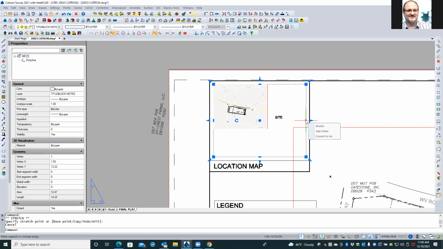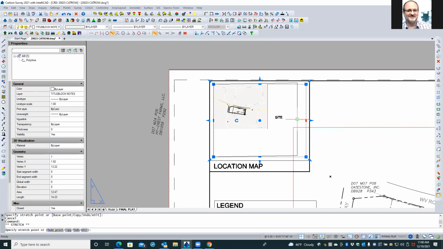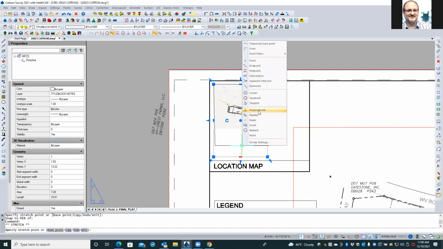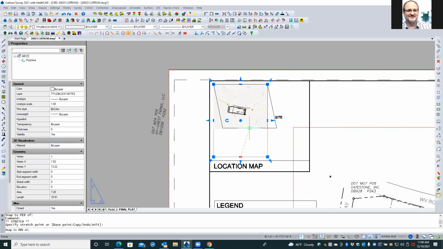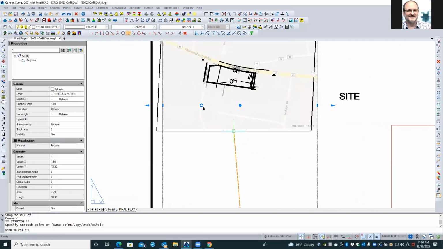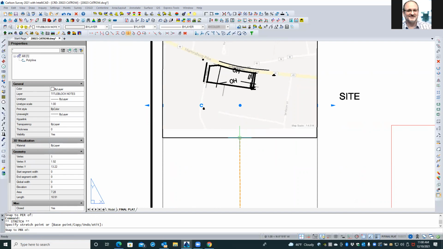Just got to do it like this. Perpendicular to that. And this one's going to be perpendicular to that. Okay.